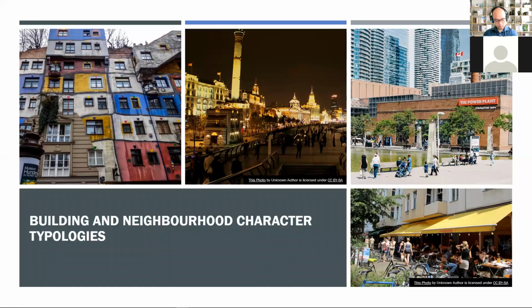Now, neighborhood and building typologies can be documented on image boards. So one way of creating an inventory of neighborhood character is to have a wall of image boards, or an image board with photographs and perhaps even a map with annotated street elevations and sections, and maps that show the locations of representative buildings or neighborhoods within each type.